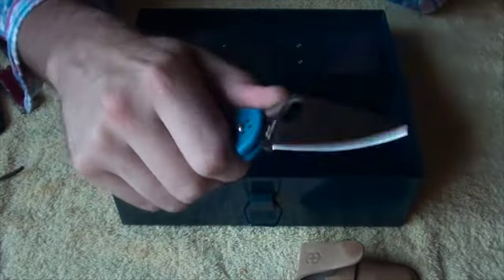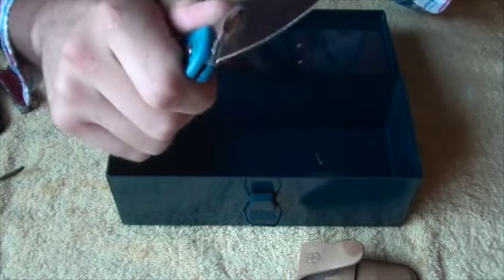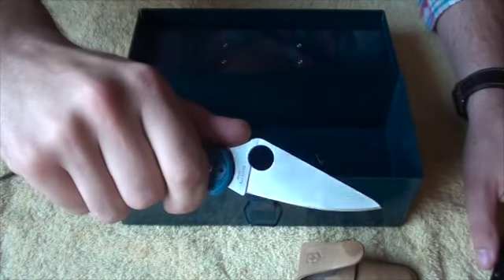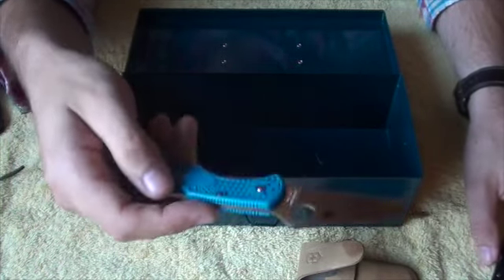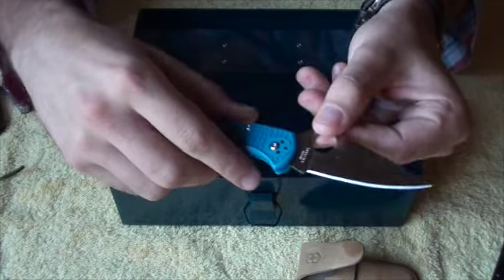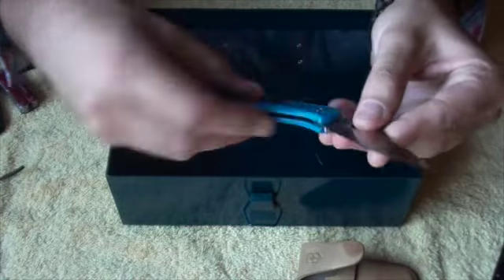The Spyderco Delica 4 — this is a bit of a bucket list knife for me. I don't think I'll ever spend more than $110, which is what I spent on a knife, after I got this one. Because once something works for me, I've got my two basic knife needs covered: a gentleman's discrete knife, and an everyday general carry — which is what this is. This is the most comfortable knife I've held, and it's one of the lighter ones too. Comes wickedly sharp. Love the VG10 steel. Like the pocket clip — I may well strip it. Love the blue colour. Very happy with it overall. Love the lock back. For my first Spyderco, really happy with it — nine and a half out of ten.